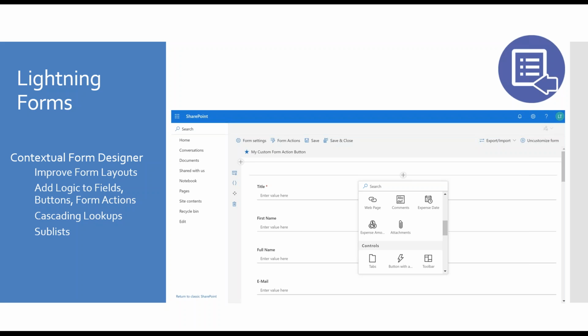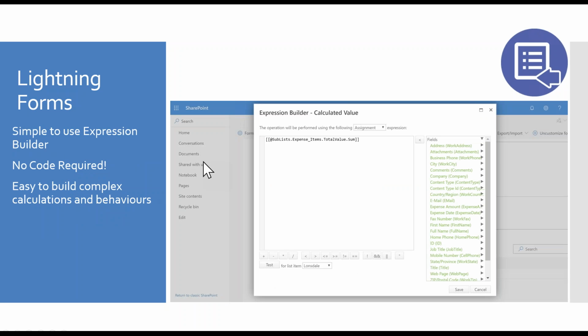So it could be employee contracts or customer contracts or something like that. What we're going to do today is an expenses demonstration, where we're going to have an expense report with expense items in a sublist.